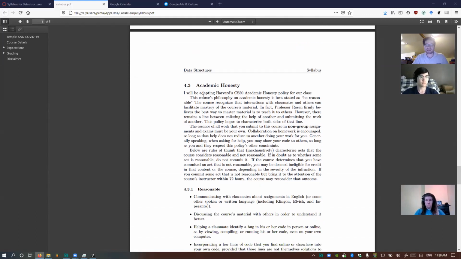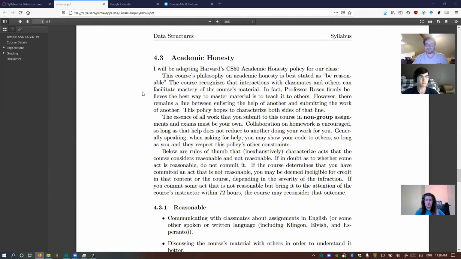So academic honesty. Generally, I try to be very reasonable with the way things work. In fact, I am a firm believer that the best way to learn something is to teach it to somebody else. Also, programming rarely happens on an individual level, so I highly encourage you to work with other people. That being said, there's basically 2 types of labs: group projects and non-group stuff. For group stuff, you can turn in the same code. That makes sense, right? If it's not, then your code should probably be different, but you can work with others.